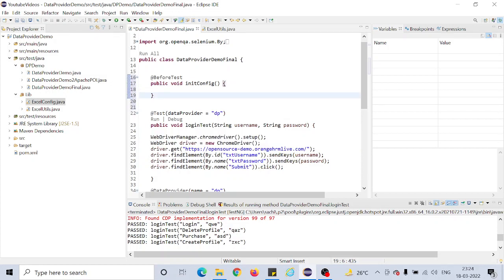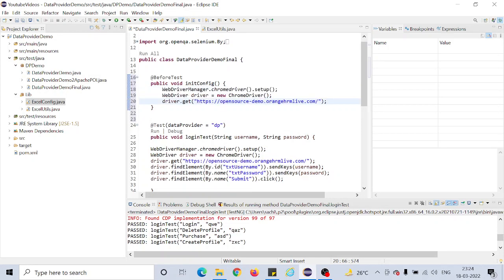Let's see. This is something which will come by practice, and as you know, I'm doing the trial and error method. So not like other people who just show the video happy path. I'm just running it as I'm writing the code and coming across the issues. I'm trying to solve them, so that way it will also help you understand what all things we have to do in order to avoid the common mistakes that we make. So let's do this and let's see what it does this time.